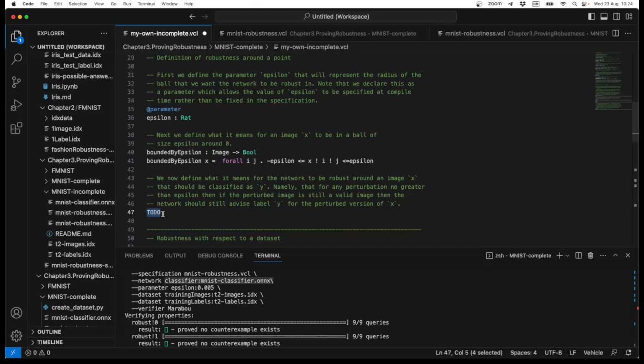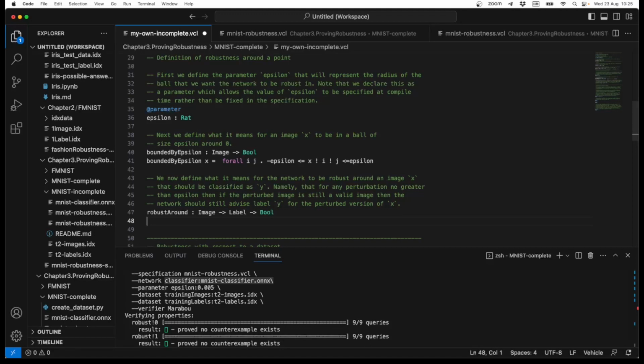Okay, so now we actually get to write what it means to be robust around an image. So this is the actual property. We've written all these things. We have done all these nice functions to put there. Worth noting, I didn't need all these auxiliary functions. Could have done it in a really messy formula, but this is one of the advantages of doing this, so might as well. So to be robust around, we want to take an image, an output label, and a Boolean. So we're saying that given an input and an output, we are robust, okay? Everyone happy with this?